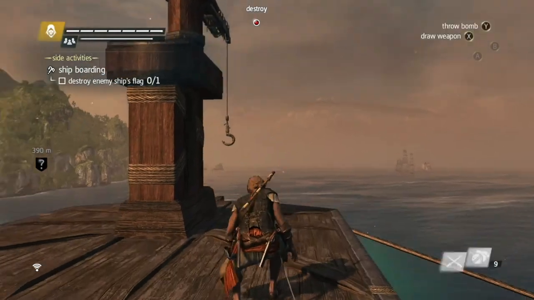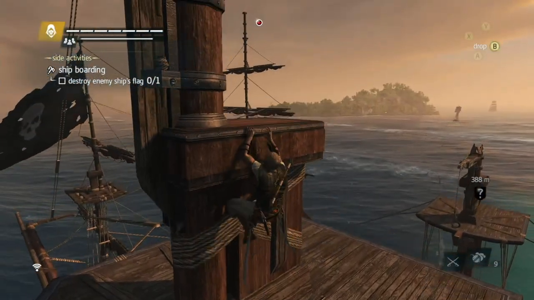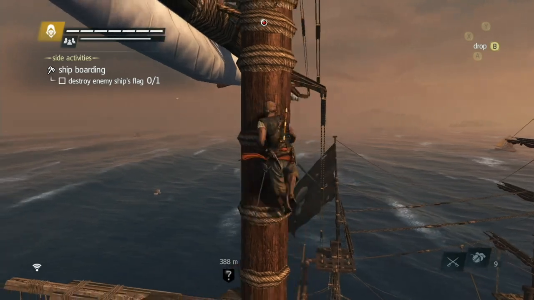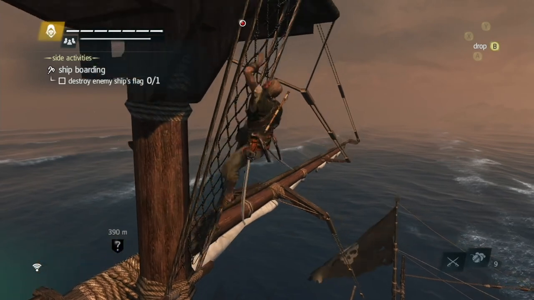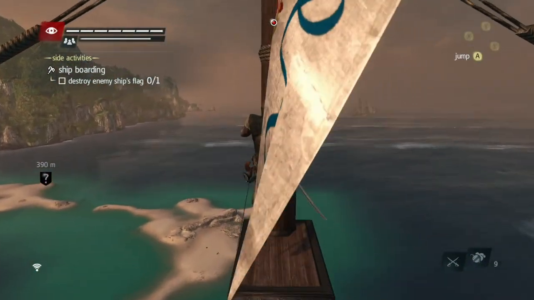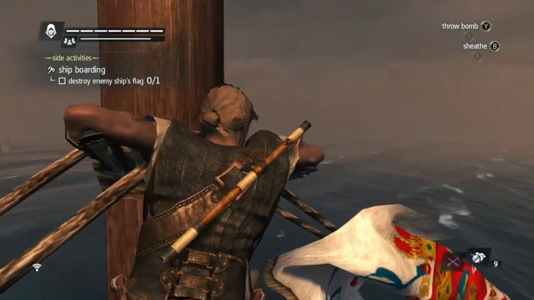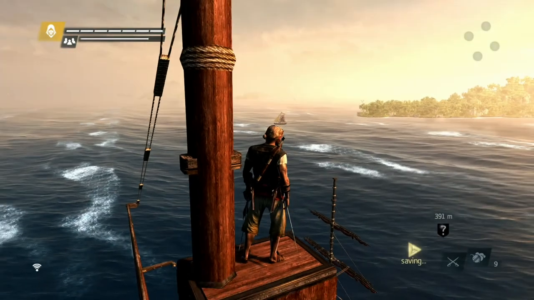It'll bring Kenway up, and he's got to climb some more, and once he climbs up to the top here, you've got to work your way around and up this rigging and up this point, and you cut down the flag. You just hit the B button to destroy the flag. And once you have cut the flag down, you succeed in taking over the ship.